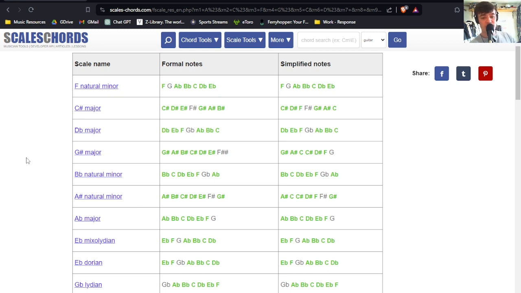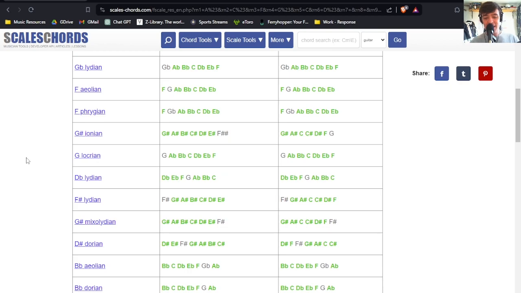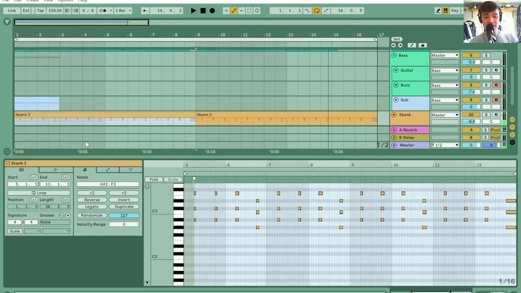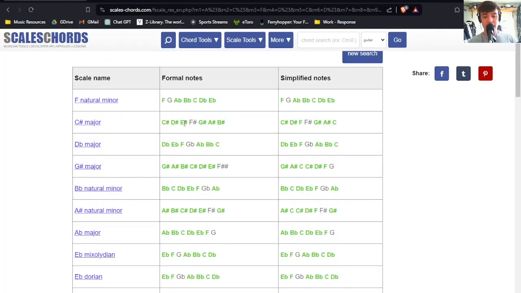Now E sharp is going to be F. This is where, let me stop this, it's important to remember what I said about having one of every note in the scale. They've had to write E sharp because the note's actually F, but they've also got an F sharp in there, so you can't have two of them.